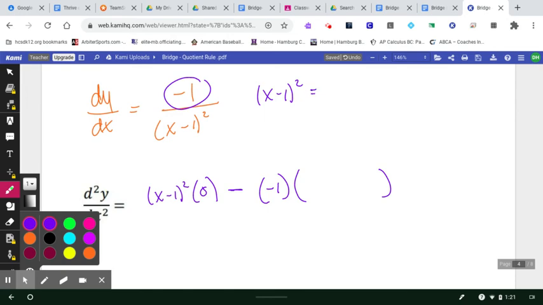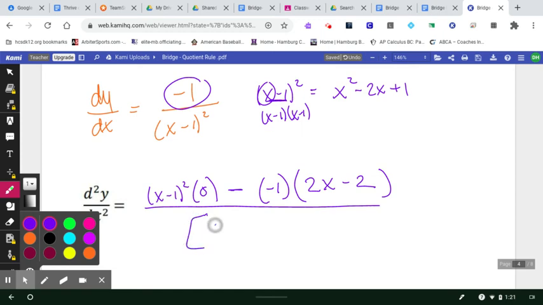So I have to clean this up. This is equivalent to, if I FOIL that out, (x minus 1) times (x minus 1). I'm hoping you can FOIL in your head. Square the first, multiply those together and double it, so minus 2x, and then square the last, plus 1. Then I need its derivative, so 2x minus 2, all over the low, which is (x minus 1) squared, squared. So low d high minus high d low all over low squared.